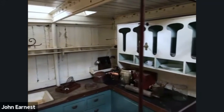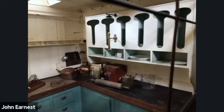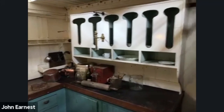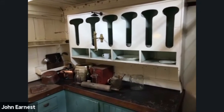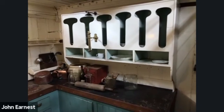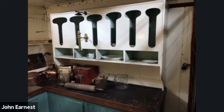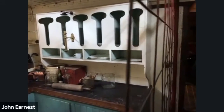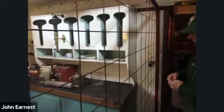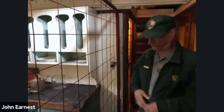The food was a little different. Still, there was no way to keep fresh fruit or vegetables. But they could get fresh bread instead of those hardtack biscuits. Instead of getting the beef and pork from the wooden barrels, they could have canned food. Typical to have canned fish, canned meat, for example, some canned vegetables. So it was a little different diet for the captain and his family, the officers. The mates would be here too. The two ship's officers, besides the captain, were the first mate and second mate.